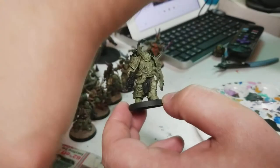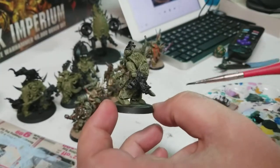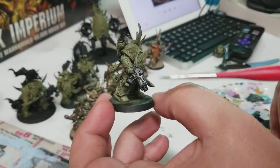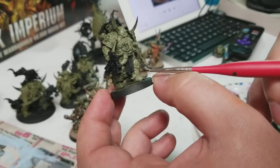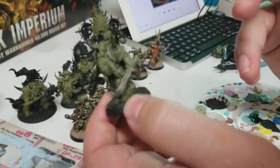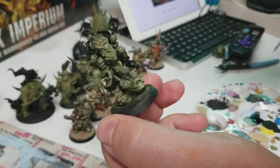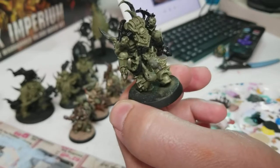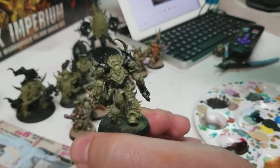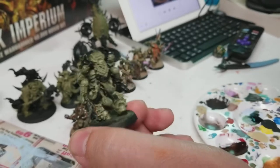The only other thing that I've done is I came through and put a nice coat of black — it's still wet as you can tell — on the gun. A nice coat of black on the chain mail, a little bit up top, a couple spots on the back. Basically the thought process there, as we talked about in one of the videos with the Space Wolves: anything I'm probably going to end up making silver, I go ahead and put some black down.